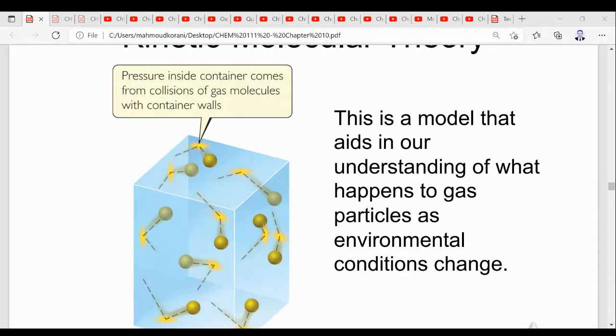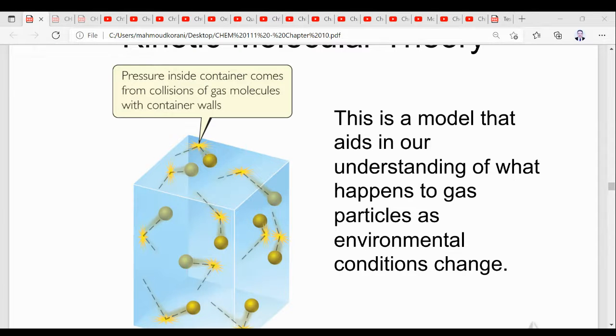So effusion is the escaping of a gas molecule through a tiny hole into evacuated space. Okay, that's great. So gas molecules in the top half of this cylinder effuse through a pinhole, this gap, this hole, into evacuated space. It's called effusion. While diffusion is the spreading of one substance into space or into another substance.